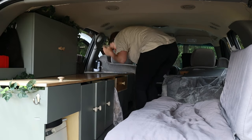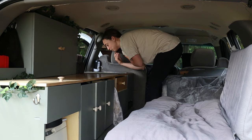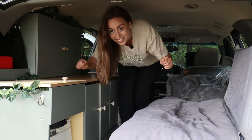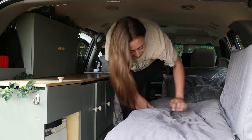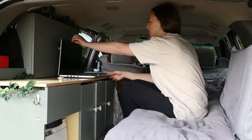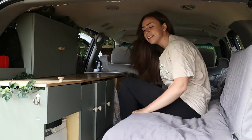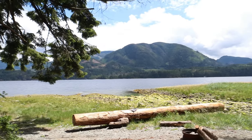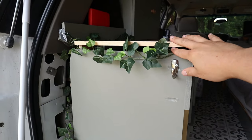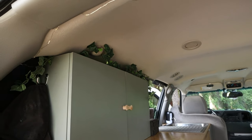This is me demonstrating how I might stand up inside, if you can call it standing. If I were to wash my face over the sink, this is kind of what I would do. I can move around inside, but usually I just sit if I'm hanging out. Here's me demonstrating watching YouTube or Netflix and lounging about on a rainy day — and also sleeping and reading a book or enjoying the view. Another little thing I did was add some greenery because there are a lot of gaps and it kind of hides the imperfections.